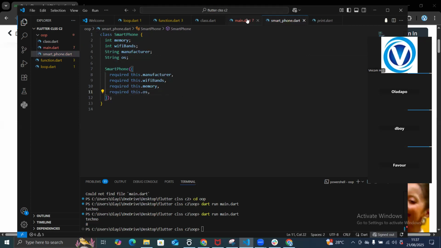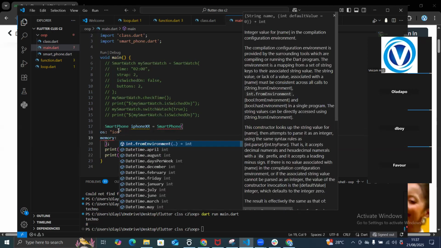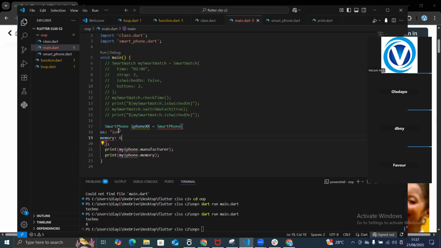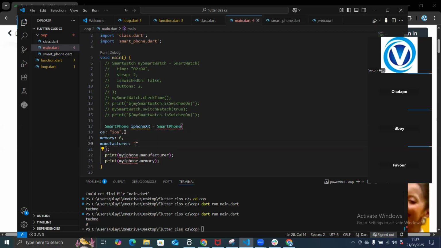So in our main file, we can say we want to create a smartphone. All right, my iPhone XR, the operating system for iPhone is iOS, right? Then memory. Memory can be 6 gig RAM, comma, manufacturer. Manufacturer can be Apple, right?